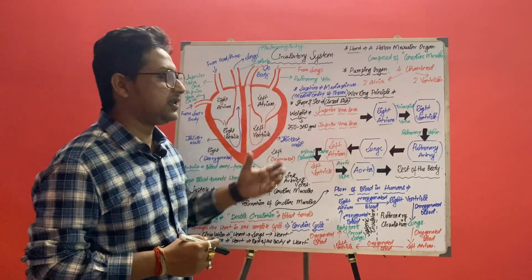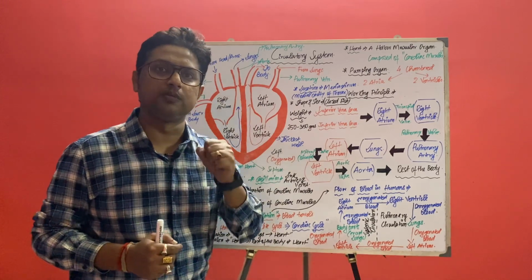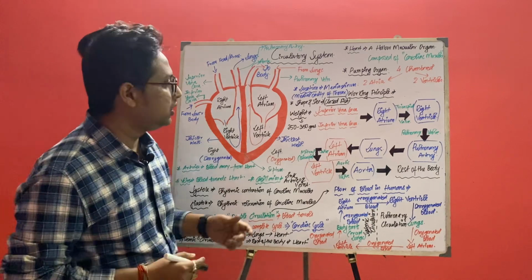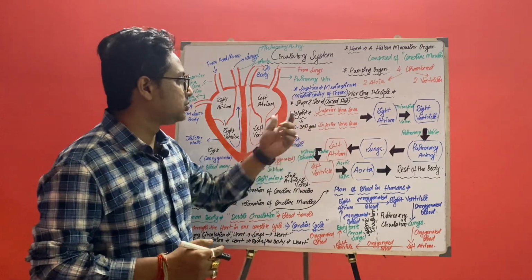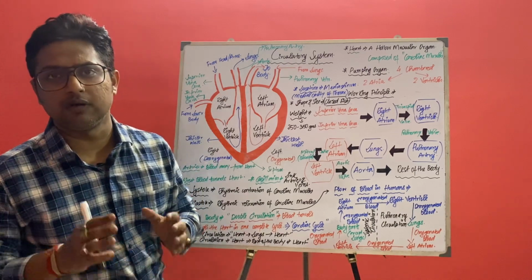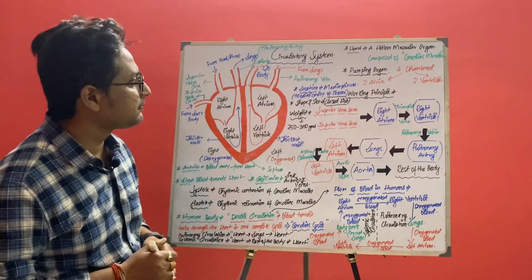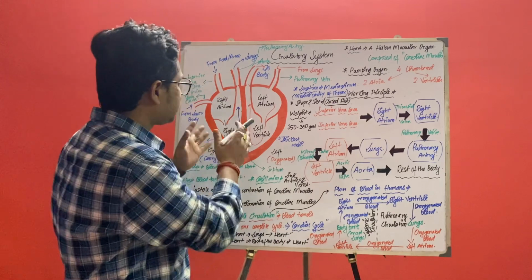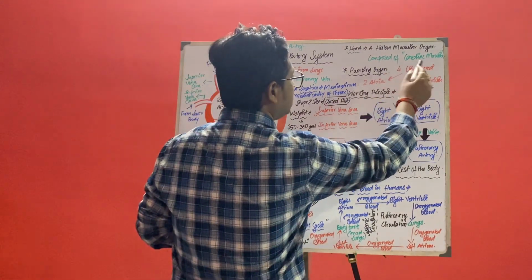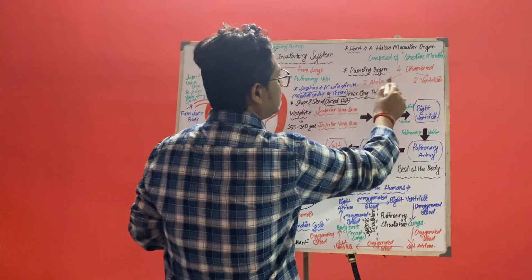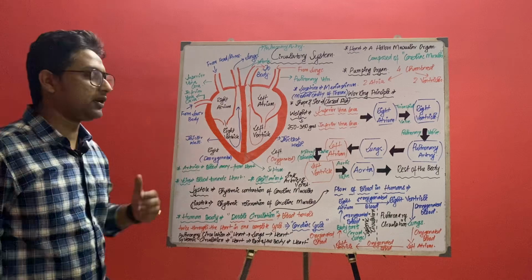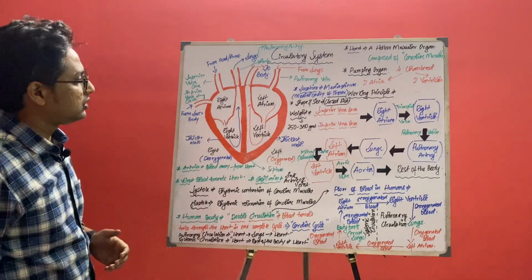In shape and size, it is about the size of a closed human fist. In general, the heart weighs about 250 to 350 grams, which is approximately 0.45% of an average human body weight. The structure of the human heart is basically four-chambered, composed of two atria and two ventricles.